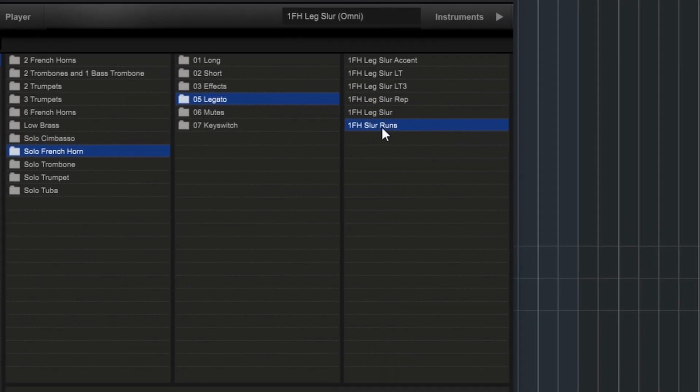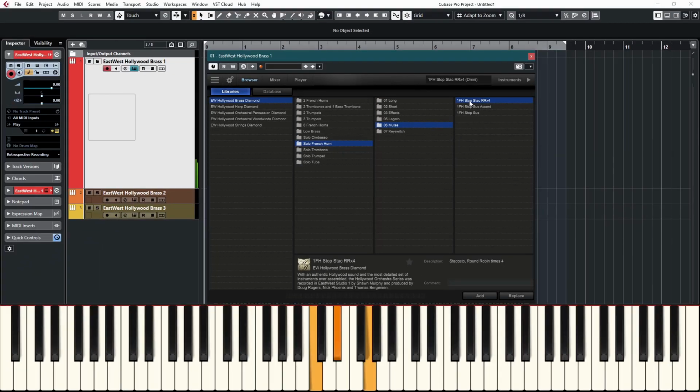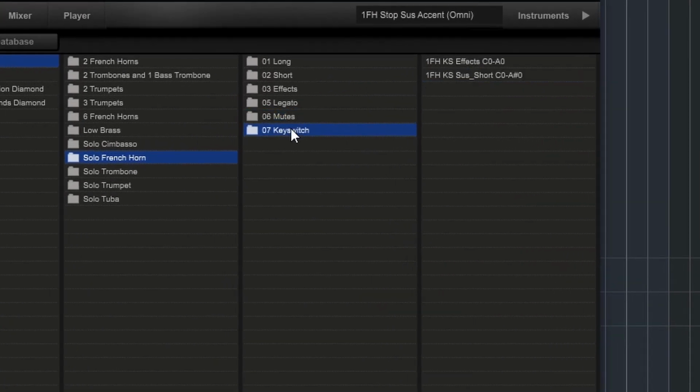Then you have the runs, which is quite useful. You might have to program this in, but it sounds like a staccato run. Works better when you program it in, but it's a nice addition. Then we have mutes. Quite happy about that because a few libraries don't. And this is good for your mystical crime thriller writing. You have an accent here as well. Yeah, and so on.